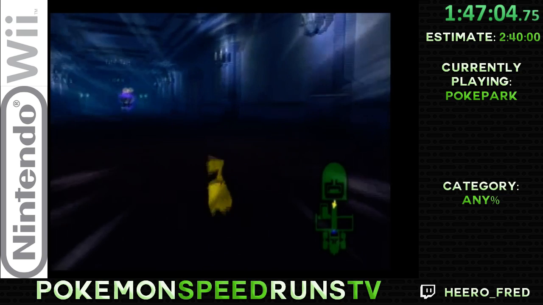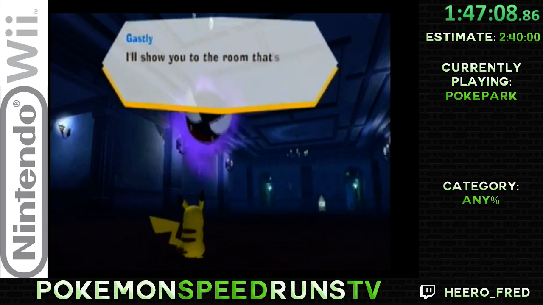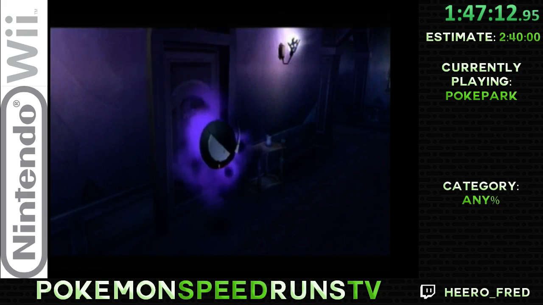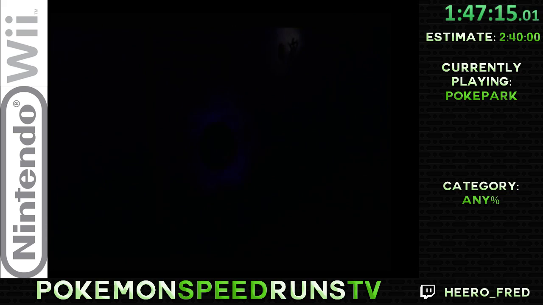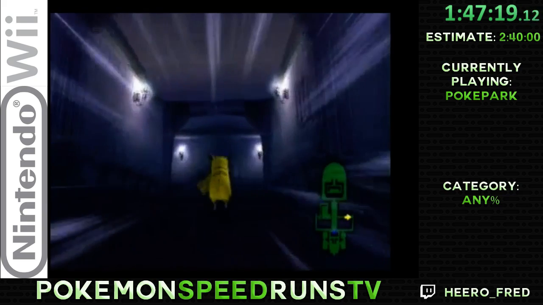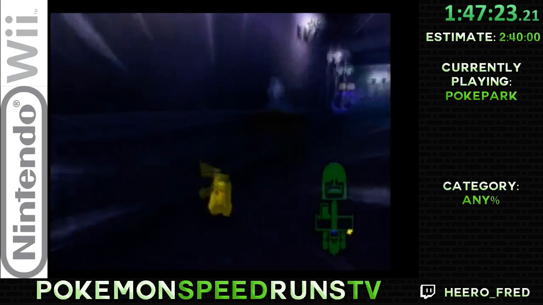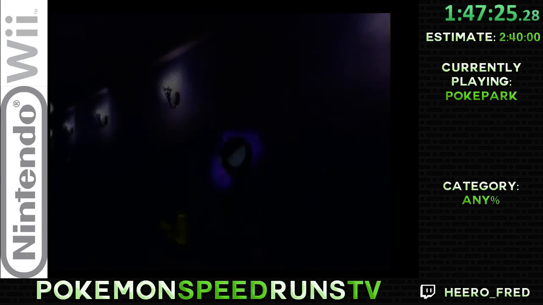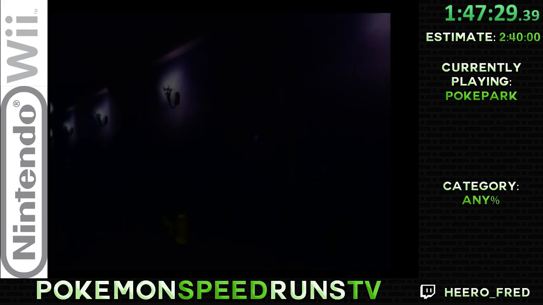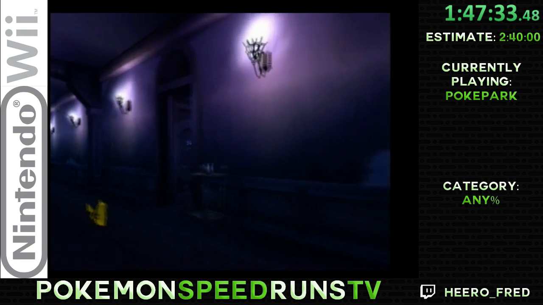Now, Gastly is going to appear behind me. I follow him. When you see a circle around Pikachu and I start dashing, that's when I get a double dash. Now he's going to open the blue jewel doors.